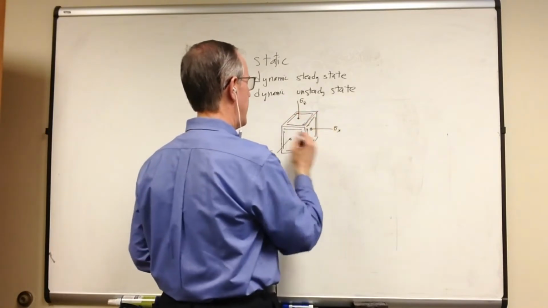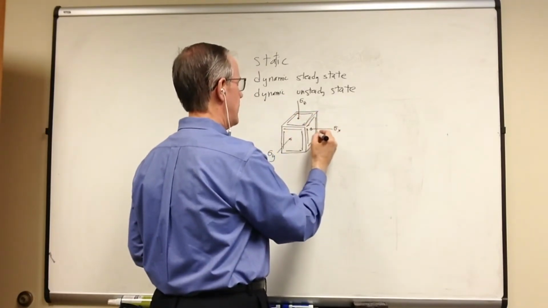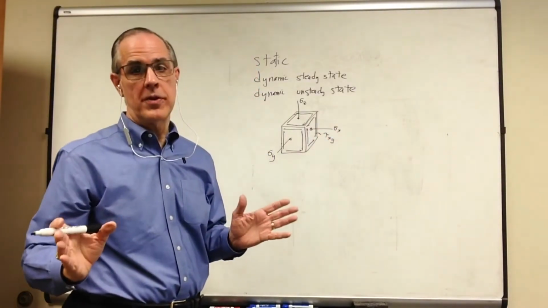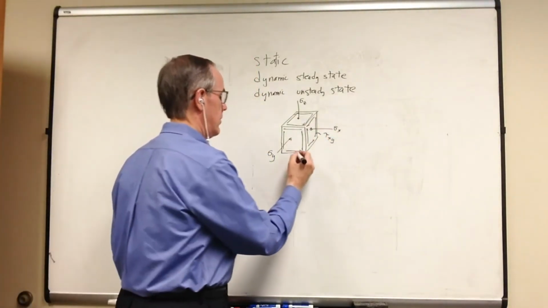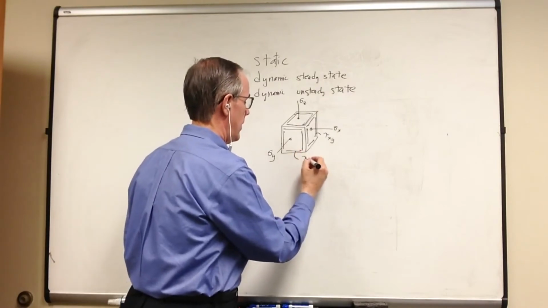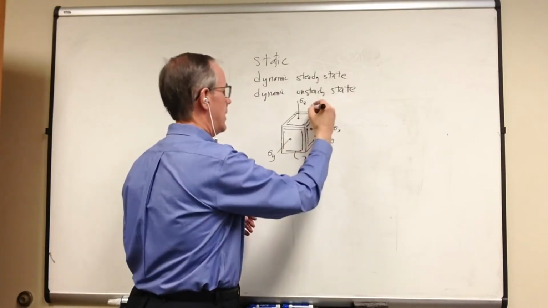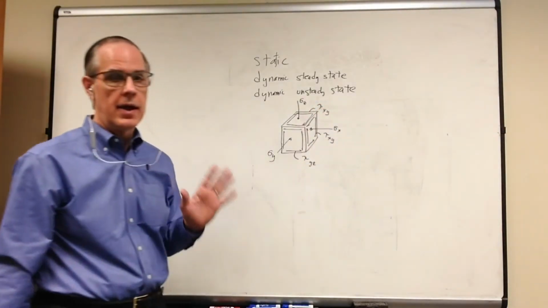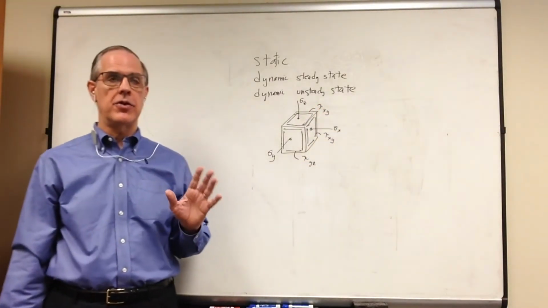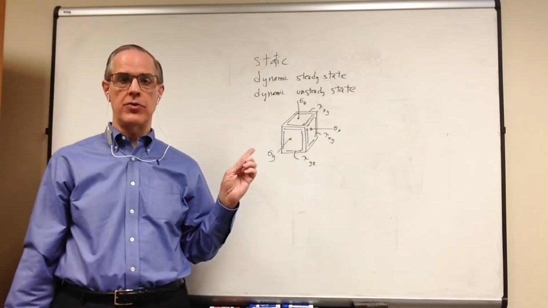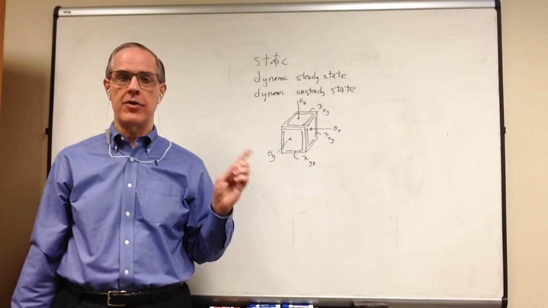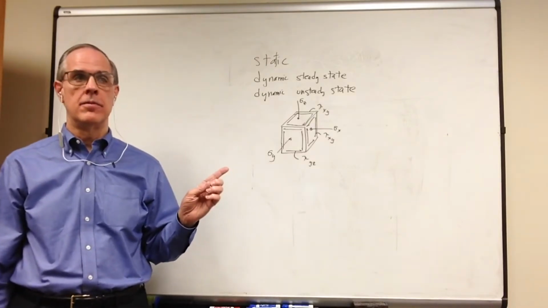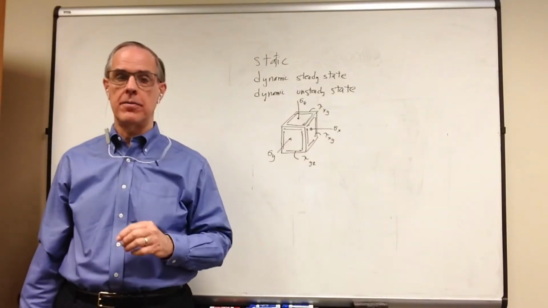And if we talk about this, this is tau xy, and I'm going to use the old notation for this. So this would be tau yz and tau xy. In mechanics of materials, we talk about how to determine those and what effect they have on the structure, i.e. deformation and failure. That's what mechanics of materials is all about.